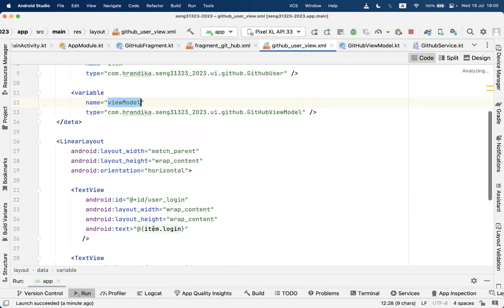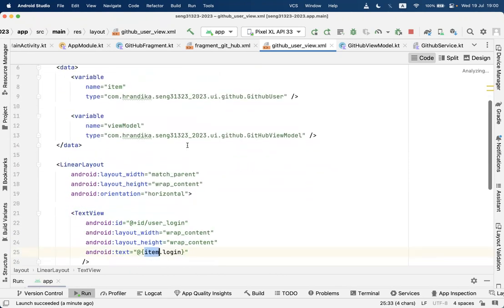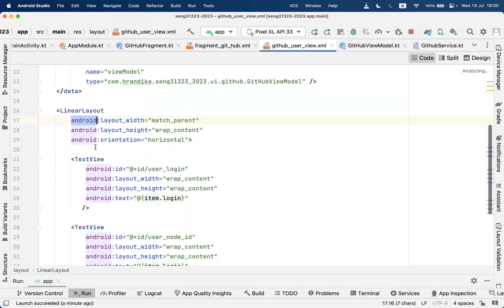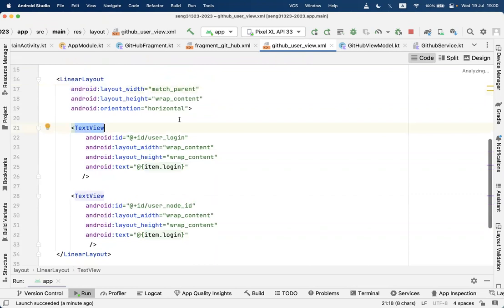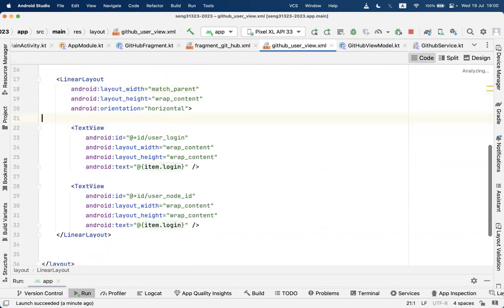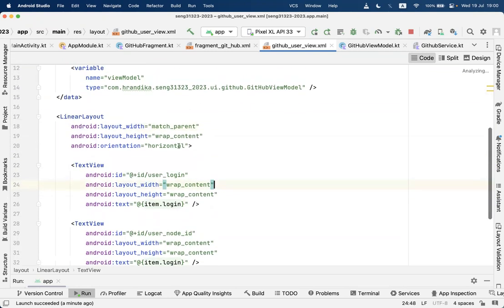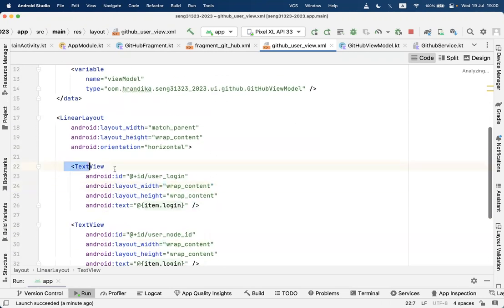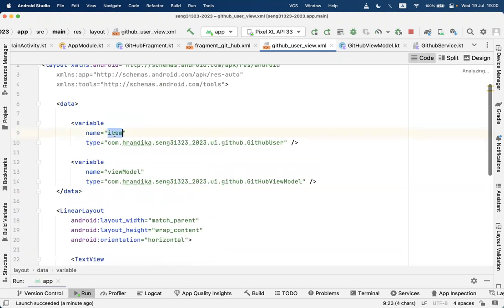Okay, so say for instance, we have two different text views, and within one text view we need to bind the item, or I can simply say user, but I have to change it somewhere as GitHub user.